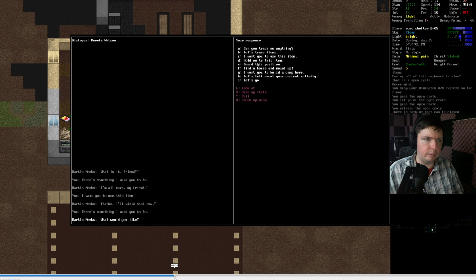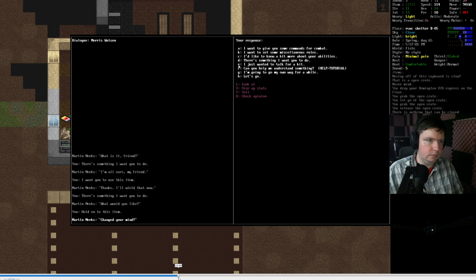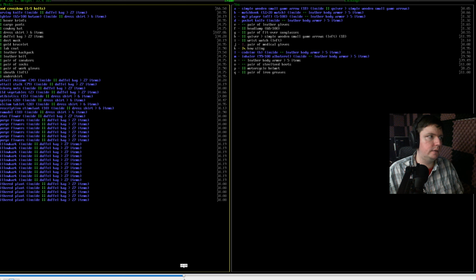And then I get back to let's trade items, or I want you to use this item. I think I tried to use hold on to it, and I want him to use it though. So that brings up this menu. This is the trade menu, and this is where the money values are listed if it was a real trade. But since he's on our side, it doesn't matter what the value is.